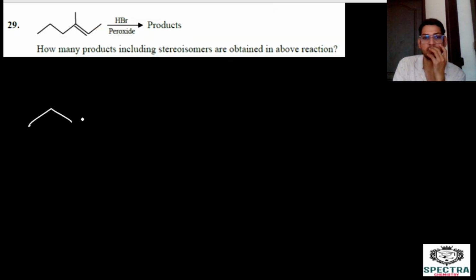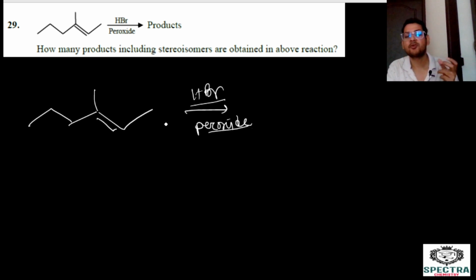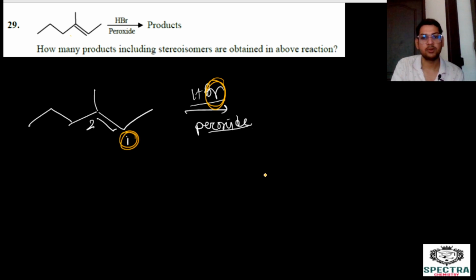This is very easy. What I will do is I will do anti-Markovnikov, right? HBr and peroxide is given. Sir, HBr peroxide is given. That means Br will go to the carbon that can form the less stable carbocation. Okay, so if I number this as 1 and this as 2, I hope you know this. If you don't, then please revert back to me and ask why I am doing so. Br will go to carbon number 1. Sir, if this is the case, then Br will go here, you are saying, right? And automatically this hydrogen will go here.